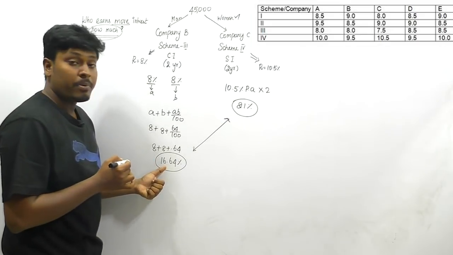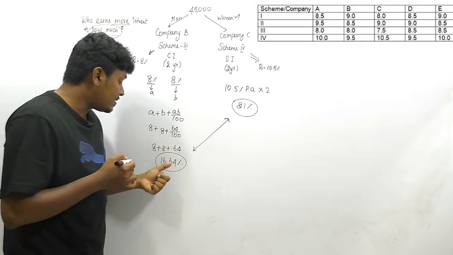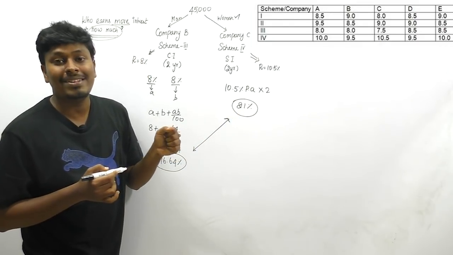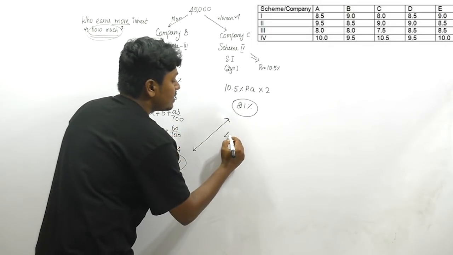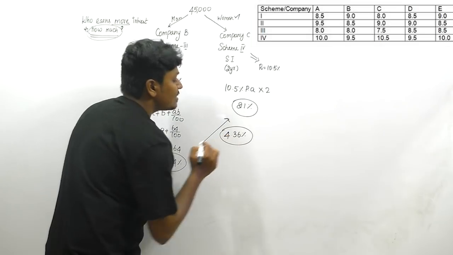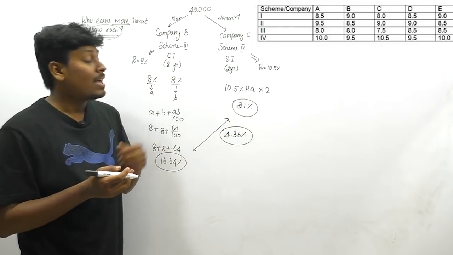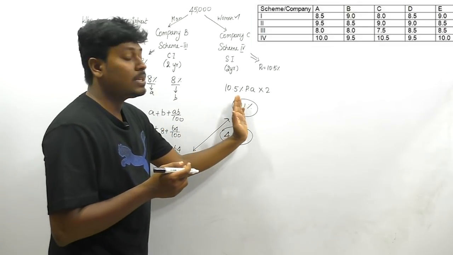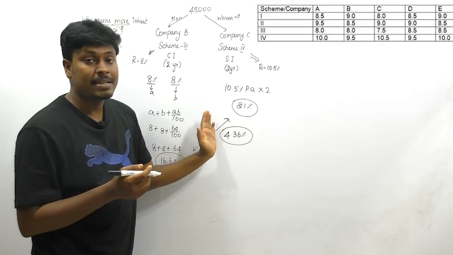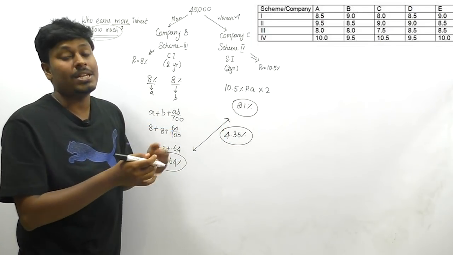Here it is 16.64% and here it is 21%. If we subtract 16.64 from 21, the resultant will be 4.36%, right? So the final resultant will be 4.36%, which is the difference of both the amounts, right? So friends, they were talking about how much more the woman earns. So I can say that she earns 4.36% more profit, but our target is to find how much more, that is the amount, right?